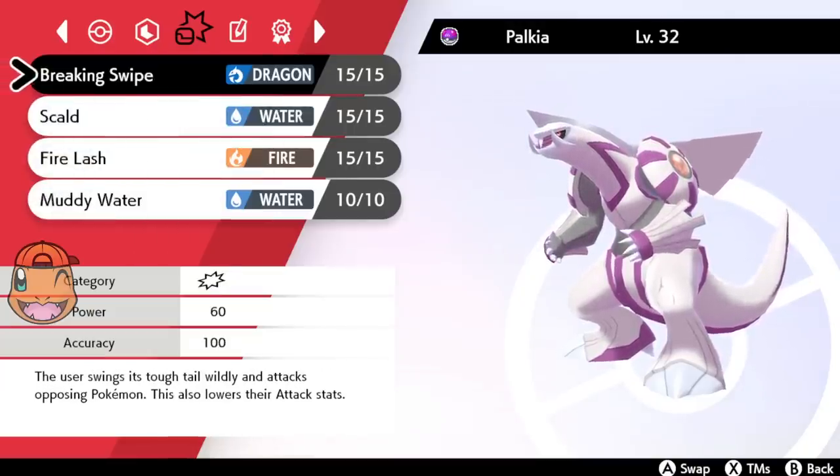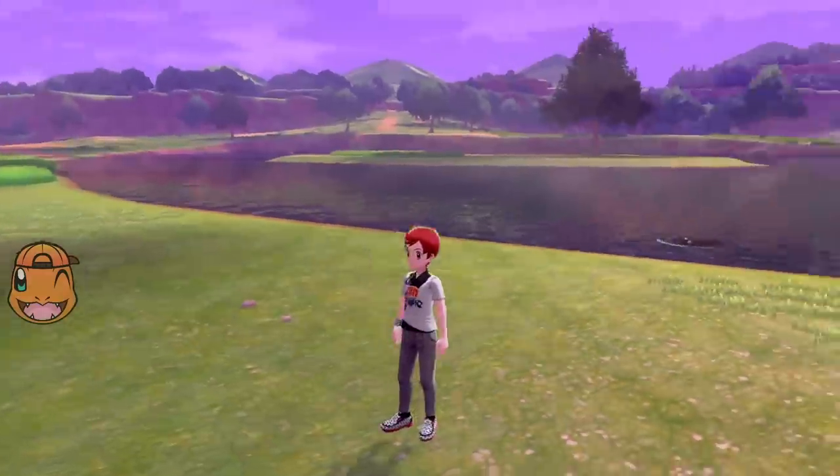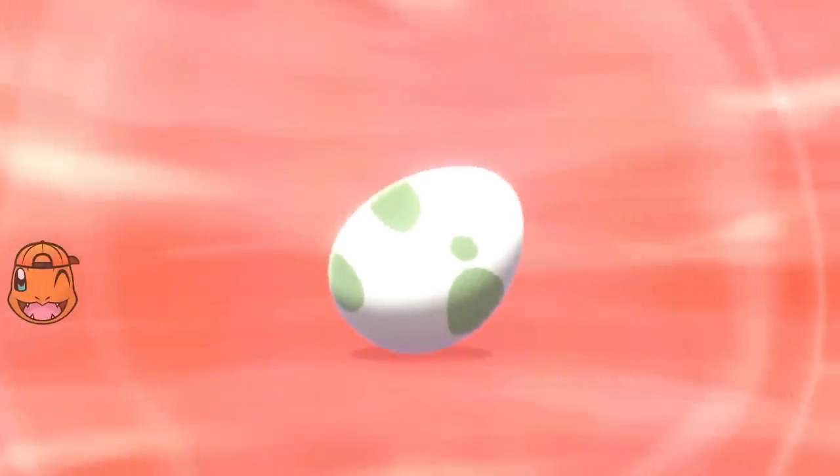Okay, a couple of stab moves with a random fire one thrown in there. That's pretty good. Okay, so we got a Palkia, and we got a shiny Arcanine, dude. I might have to use it just because it's shiny, by the way. Let's hatch another egg, dude. This is our third egg. We're doing amazing so far.